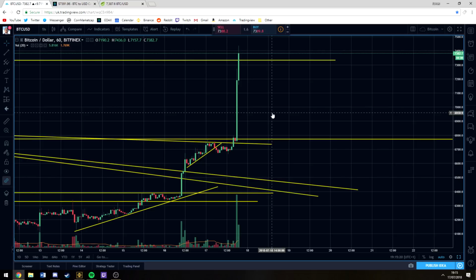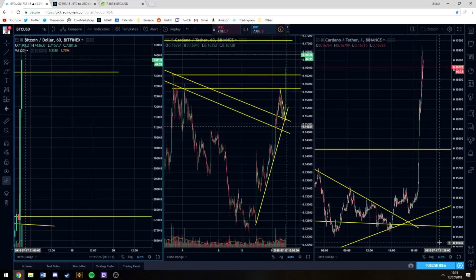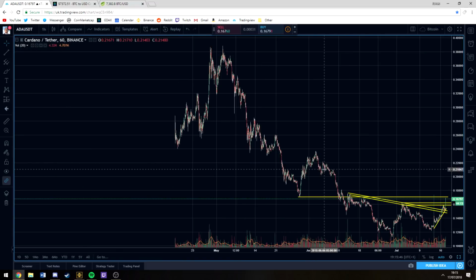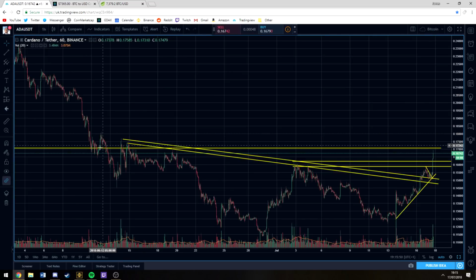I'm happy with 2%. I wasn't really willing to risk holding for any longer. What I could have done, obviously, is I could have held certain proportions of what I have. So maybe sold 25% to start off with, then another 33%, and then another 50%, and then 100%, and then we could have finished off like that. But I don't know. I don't mind. Bitcoin's been doing very well. We've also got Cardano here doing very well. I was trying to find the next resistance, and really, I think it's probably going to be around here.